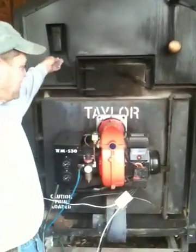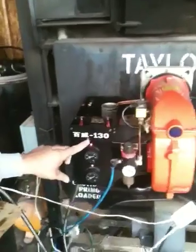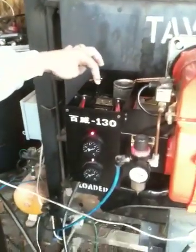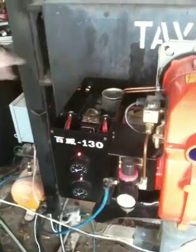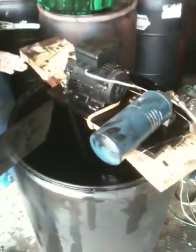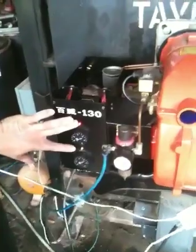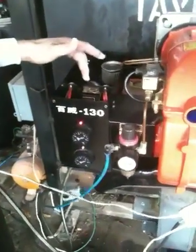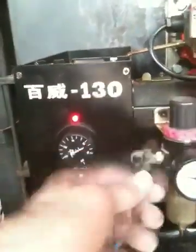Now, if I turn my system on, the first thing that's going to happen is I have two thermostats that are going to preheat the oil. It has an automatic float switch with a pump that is in a container that I hold my oil in. These two lights right here, when they're red, are actually heating the oil up to a temperature that I can set — here it's 90 degrees and 85 degrees.